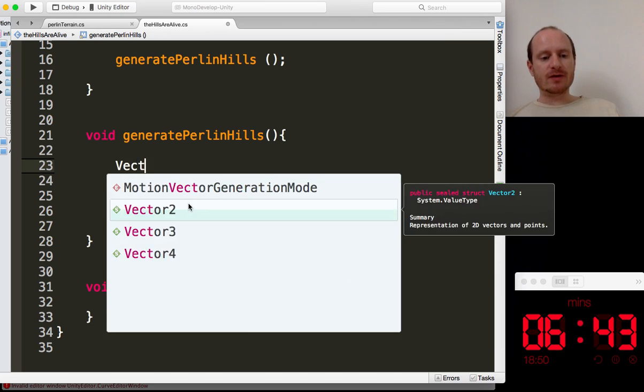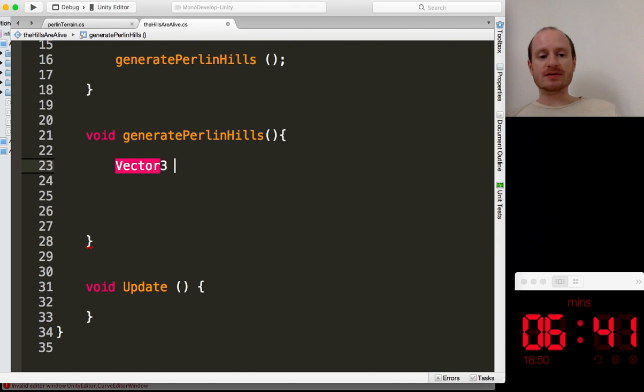So we want a Vector3 object, and we'll just call that vertices. And actually, we want an array. So to create an array in Unity, in C#, we use square brackets after the variable type. In this case, our variable type is a Vector3. And the name of our variable is vertices.